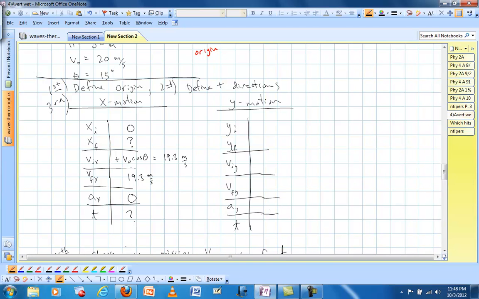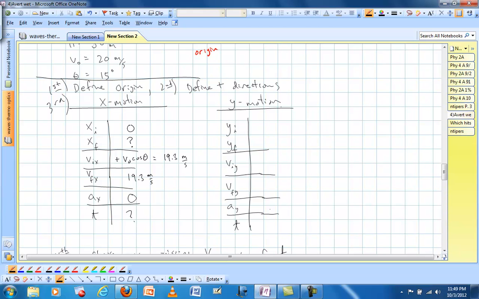Okay, so I've told you before that if you have any 3 of these 5 variables, you can solve for the other 2. That wasn't quite correct, because if one of those 3 things is 0 acceleration, then that doesn't really help us in solving for the other 2. So we need something else here. We don't have enough information to solve for x final. But if we knew the time, we could solve for x final. So let's look at the y motion. Maybe there's enough information there to get the time, and then we can plug that into the x and solve.